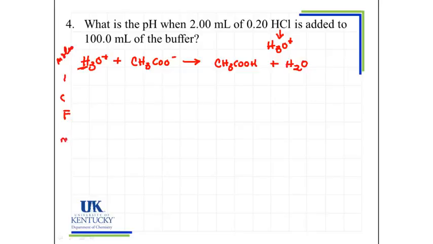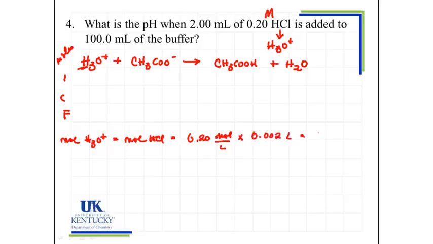So let's start by determining the moles of H3O+. That would be the same as the moles of HCl that I put in there. They gave me the molarity, and that's missing an M. I just now noticed that. That's the molarity. Moles per liter of HCl times the volume in liters is going to give me 0.0004 moles, or 4.0 times 10 to the minus 4 moles. So it's way more moles than we had of sodium hydroxide. Maybe this will change the pH. We're going to put 4.0 times 10 to the minus 4 here.